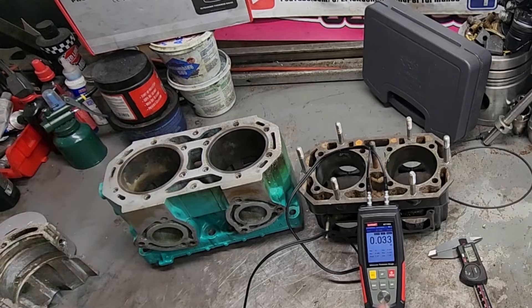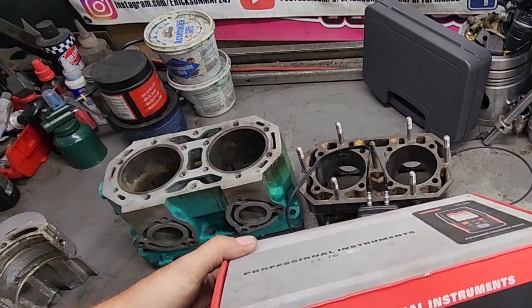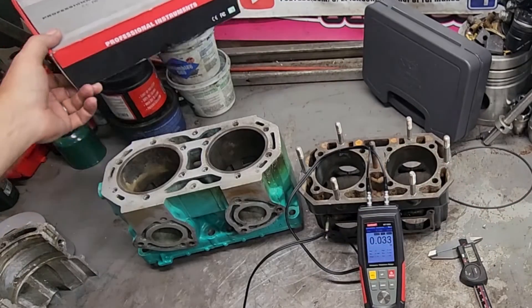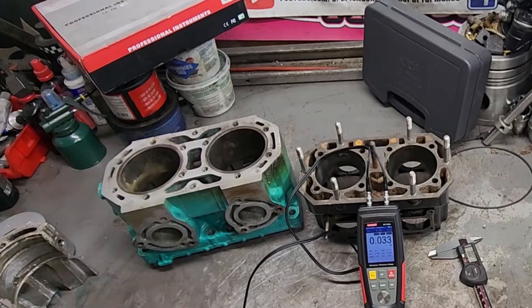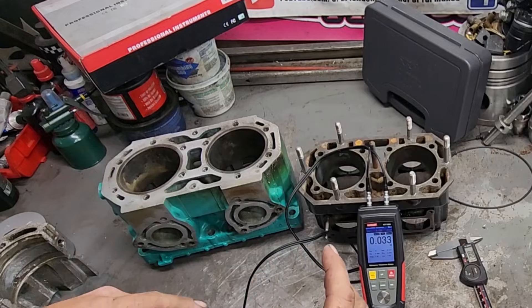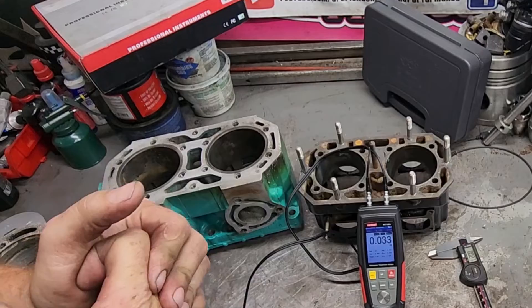It's a cool tool. I will put a link down below if you guys want to buy it — it's an affiliate link, it helps the channel out. I bought a few of these; this is the one I like the most. As you can see, it's been around the shop for a while. I bought one recommended by a buddy — it died within a week. I bought another one with good reviews — that died within a week too. At that point I bought this one, maybe three or four months ago or longer, and I've used it a handful of times. Now I know it's not going to die on me.